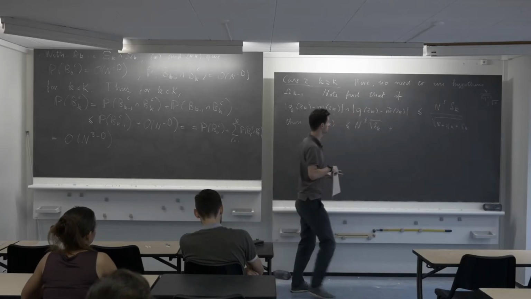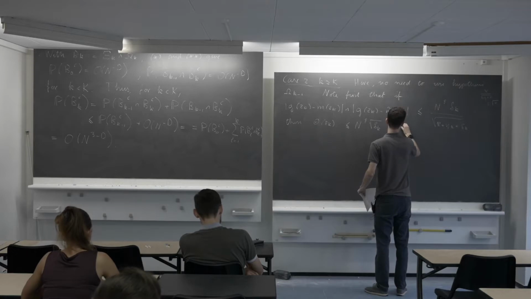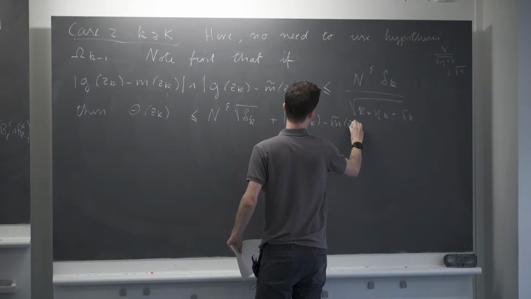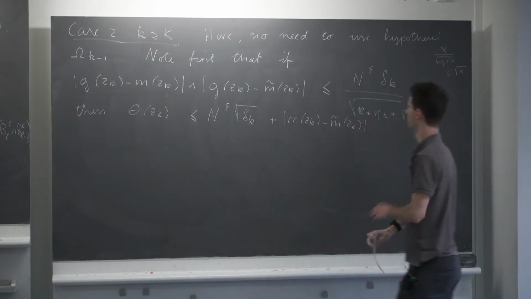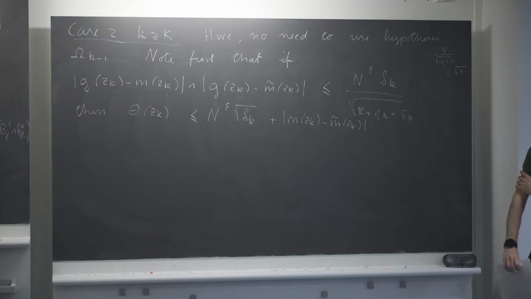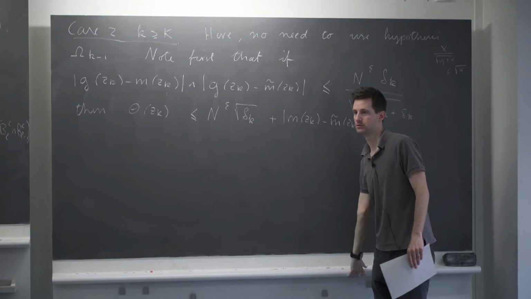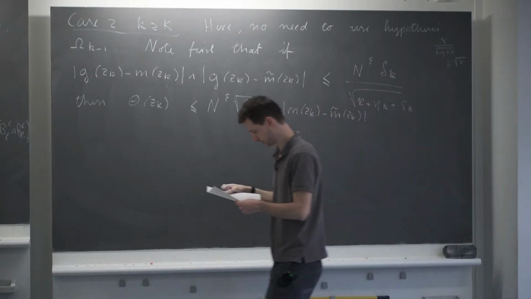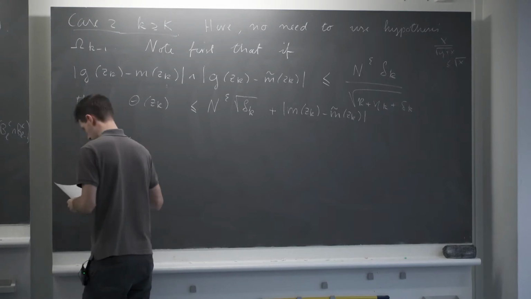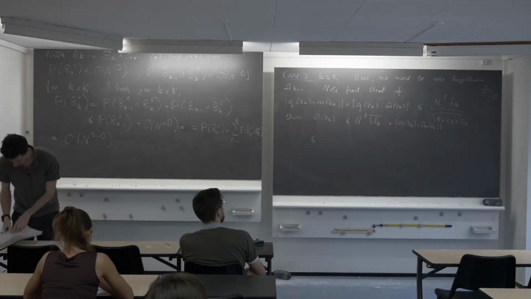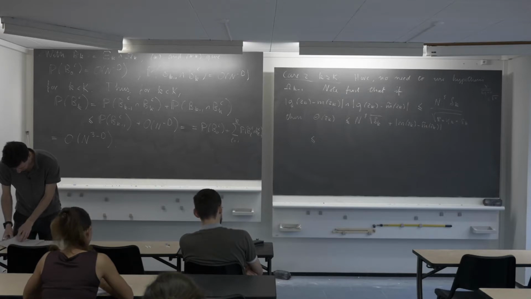If it happens to be the second term, then in addition I need an estimate of the distance between m and m tilde. So this is certainly always true. In case 1, this guy was much bigger than that, so this was not a good estimate. In case 2, this guy is of the same order as that one, so this is going to be fine. So this is now, by the definition of this threshold index k, going to be bounded essentially by the same thing, so by n to the epsilon times square root of delta.